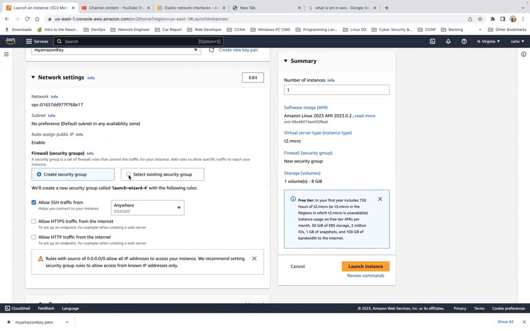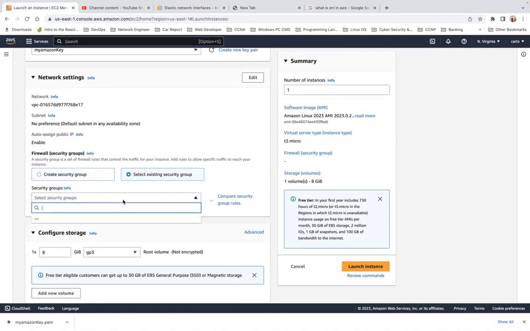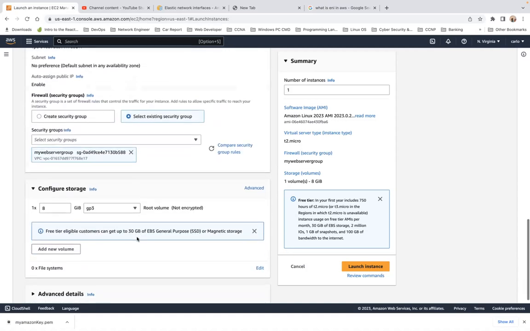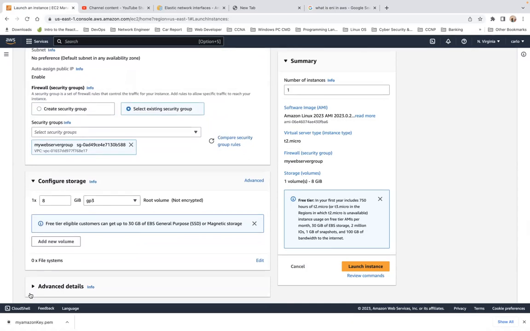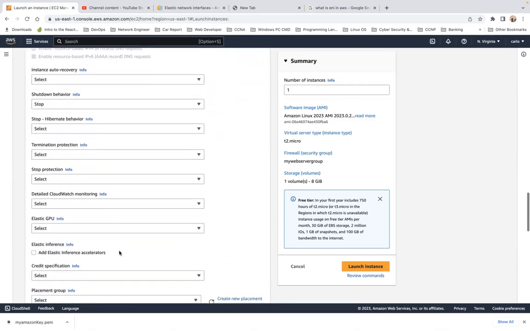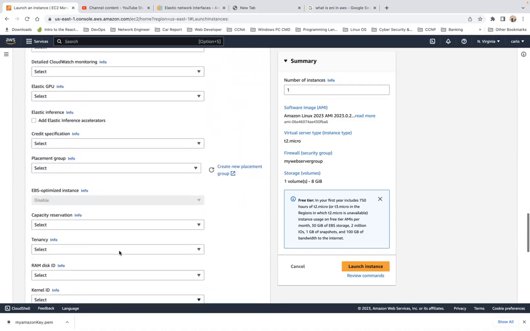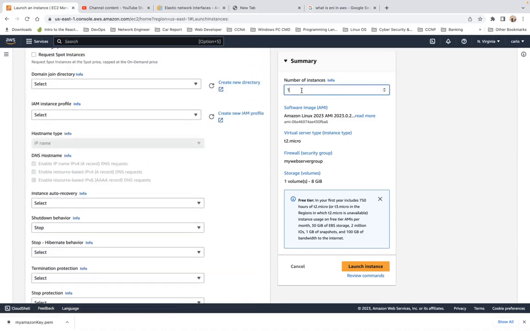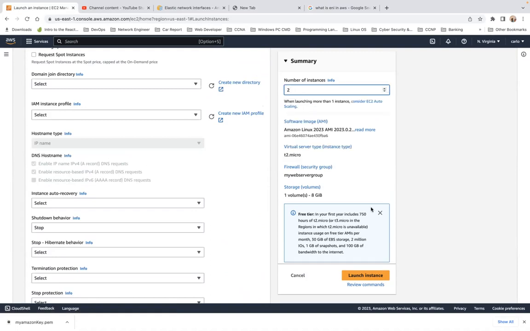I can create a security group, or if I want to, I can select an existing one, my web server group. Let's go on advanced. Elastic interface. Okay, so now let's create these two instances. Number of instances 2. Now let's launch.